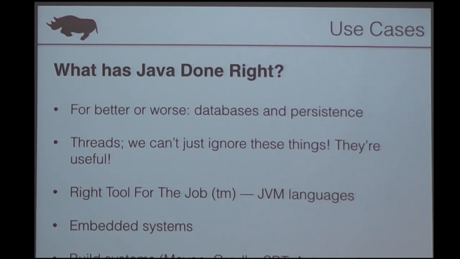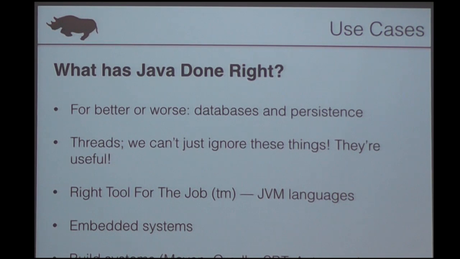And again, getting back to this idea, the right tool for the job. Java might not always be the right answer for you. Likewise, JavaScript might not always be the right answer for you. It may make sense for you to have some of your code implemented in Groovy or in Scala or in Java or in Clojure or JRuby or whatever it is that you want to have it implemented in. Whatever makes sense for the problem that you're trying to solve, and the JVM is the platform that's capable of doing that. So having a common place where all of these languages can run is a really important thing, and that makes it great.